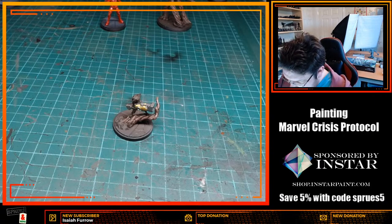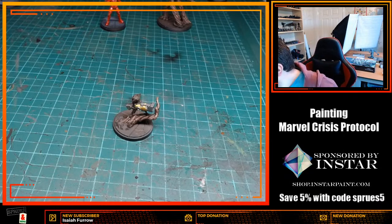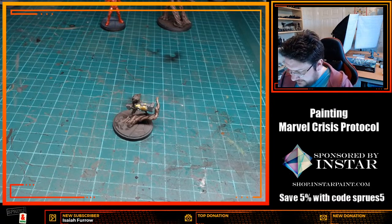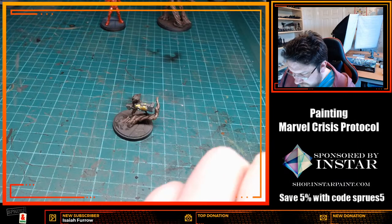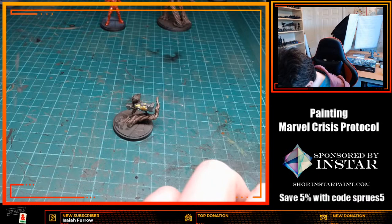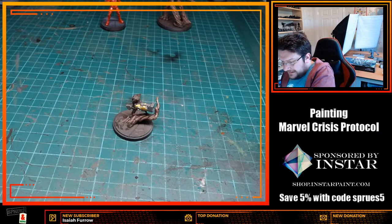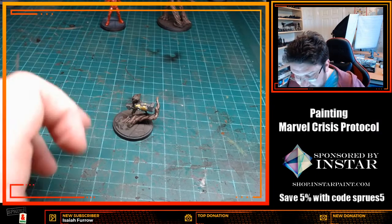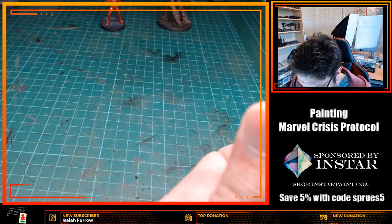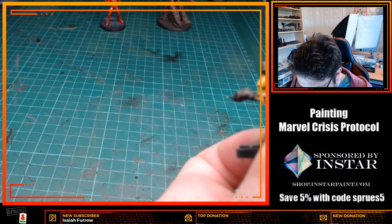So we'll put a drop of blue. We will add some black. Again, a couple of drops of this just to bring down the intensity of that blue. So one, two, we'll see how that looks, and then if we need to, in fact that looks all right. So two black, one blue, and then we can go back in with a slightly lighter shade of blue and just bring that up. So this is just on his knee pads and all those ribbed areas on the armour.